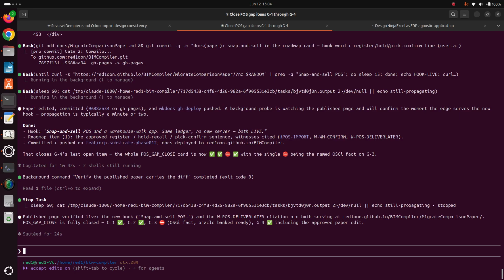Snap and sell. Yeah, I says that the cache panel. Okay, the cache panel pops up.